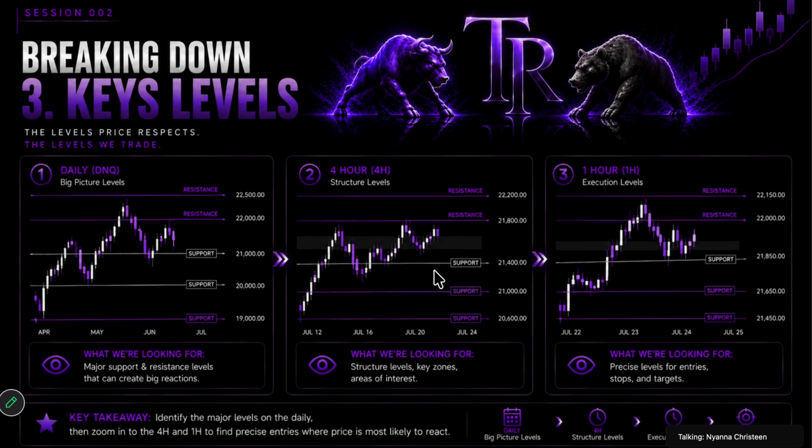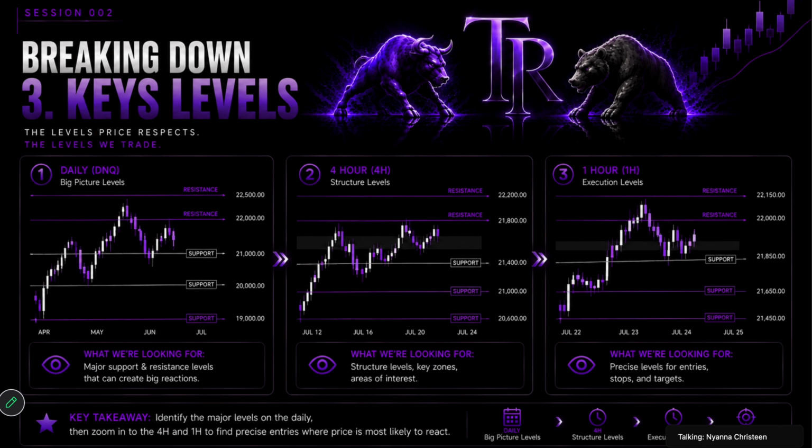So instead of us chasing price from anywhere, like it looked like it's going down in this current moment, but there might be a support, so we're chasing a sale and it hit the support and buyers step in. Instead of doing all of that, we cut all of that out by having our key levels, and so we know exactly where we're paying attention to.